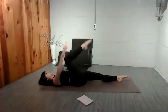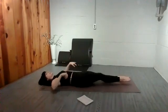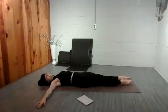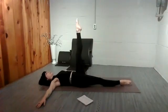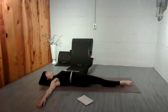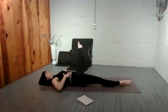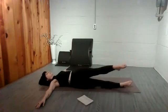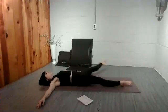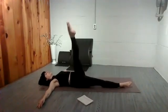Give the leg a quick hug in towards the body to release the hip flexor, and then take the right leg down to the floor, arms out to the side, left leg lifted up. Cross the midline, hip comes off, not the shoulder, circle down, out to the side, and up. So this time we're going to keep the right rib and hip down onto the mat as we do our circle. Inhale for half of it, exhale for the half lift. Two more this direction.